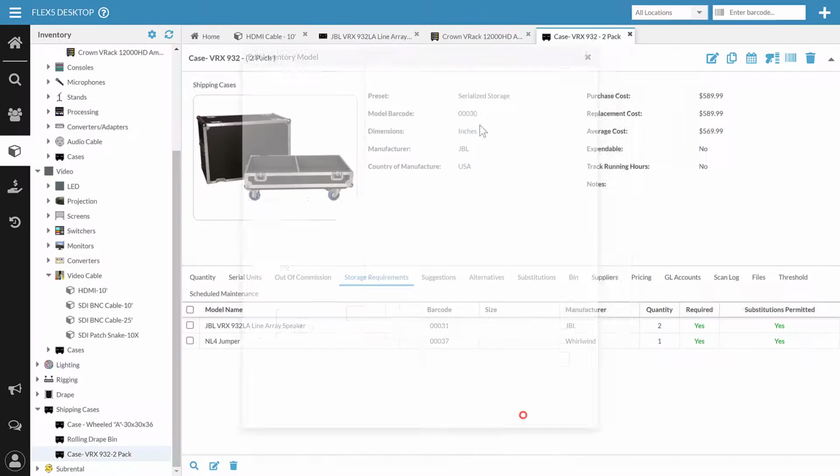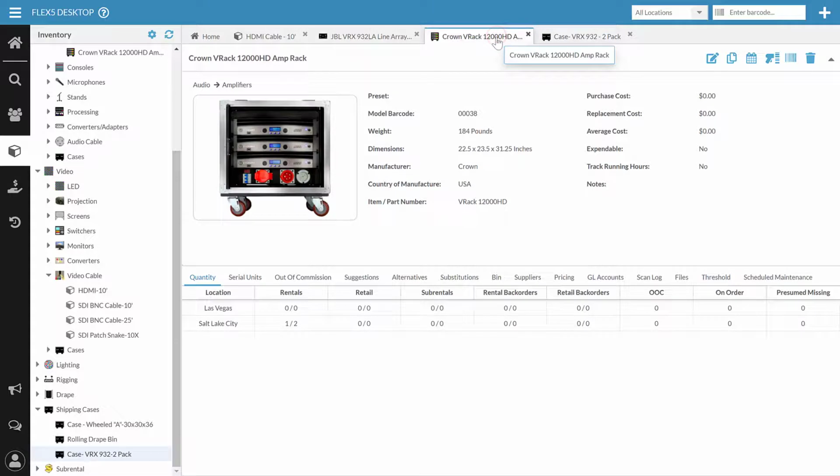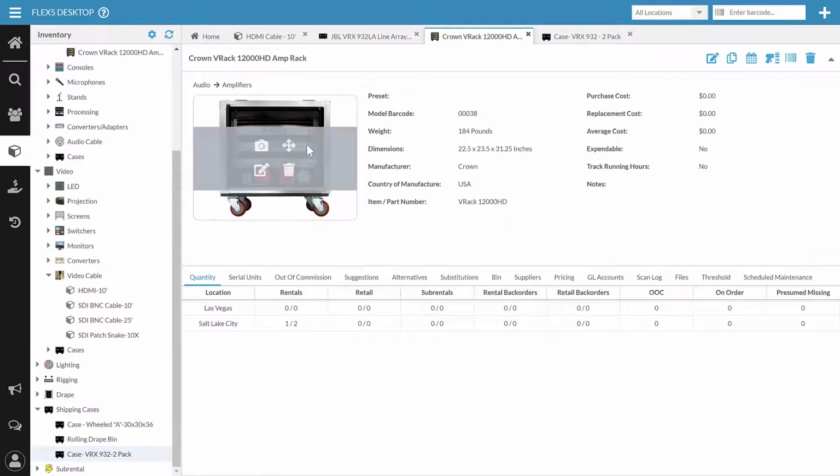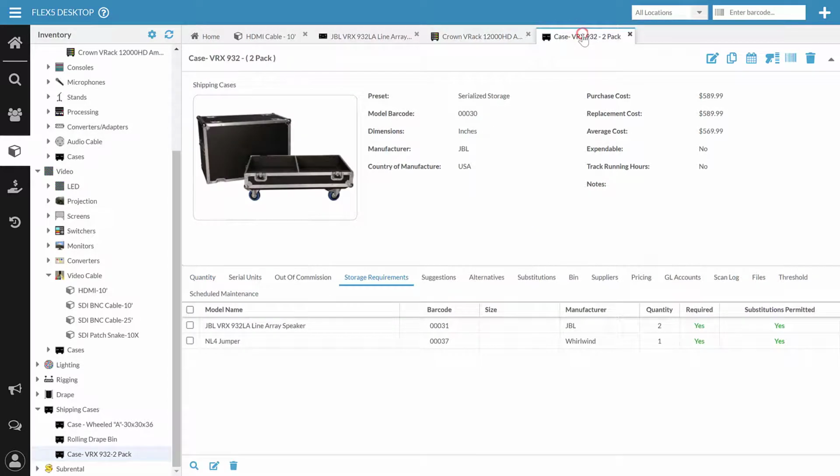Now, for my amp rack that I have here, that might be okay. It might be that anything that goes into this is going to be permanent. I've got it rack mounted in here. I've got zip ties in there. That's the case. But in a lot of other examples, there are some items that are loose that come out. They sit in a drawer. Like these speakers in this case, they don't stay there. And so I do not want them to be permanent or I'm going to have inaccurate information. So I don't recommend that.